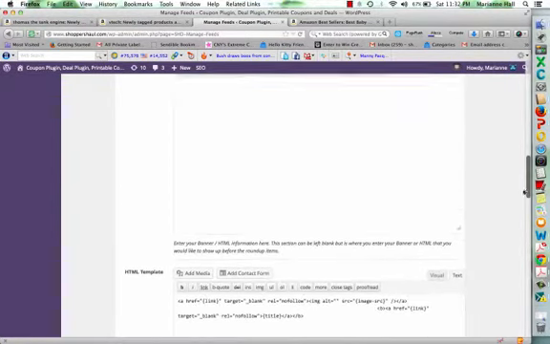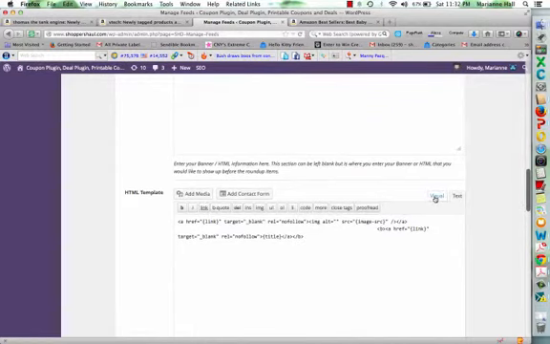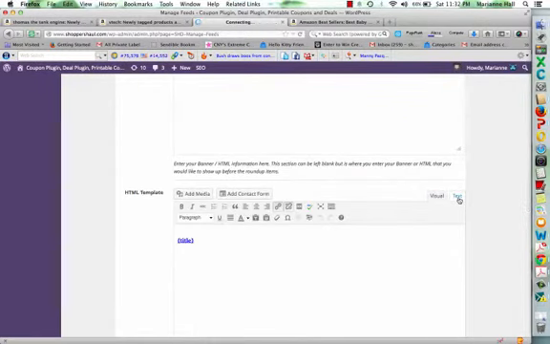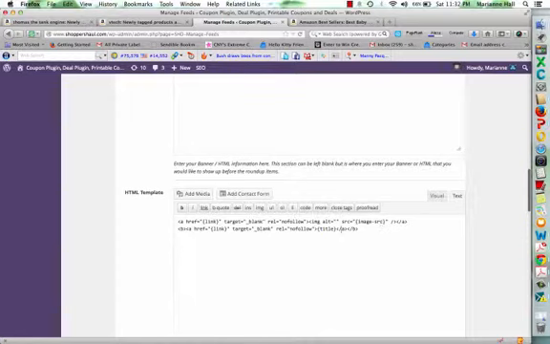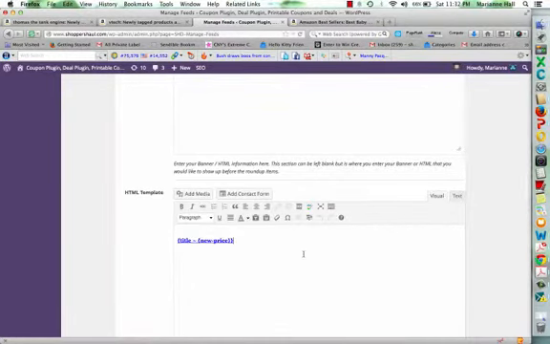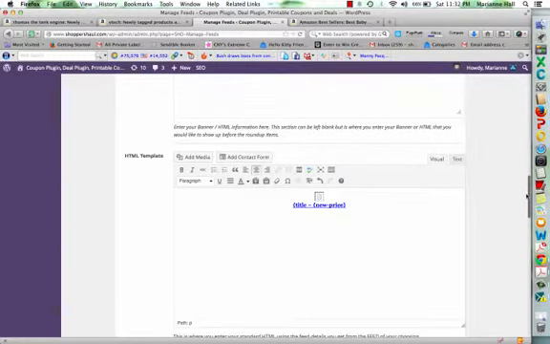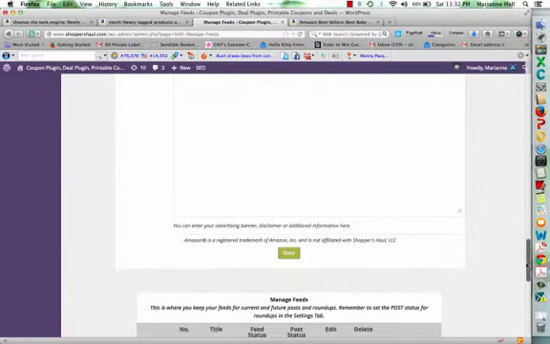Then I'm going to go down. This is my HTML that's already pre-filled. I'm going to add for price, new -price, so that it comes out with the price and the image. It's a single bracket. I'm going to center it. I'm going to hit enter. And then if you have a disclaimer or anything you want to put in, then I hit store.